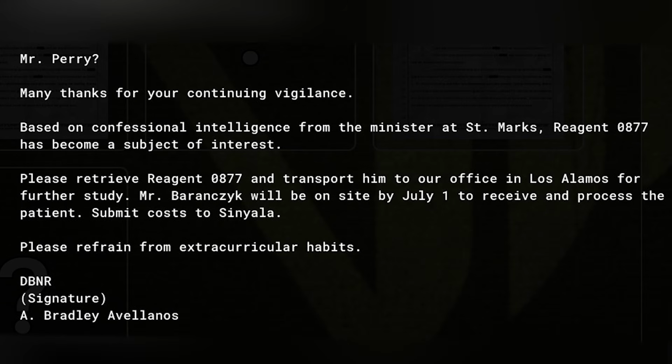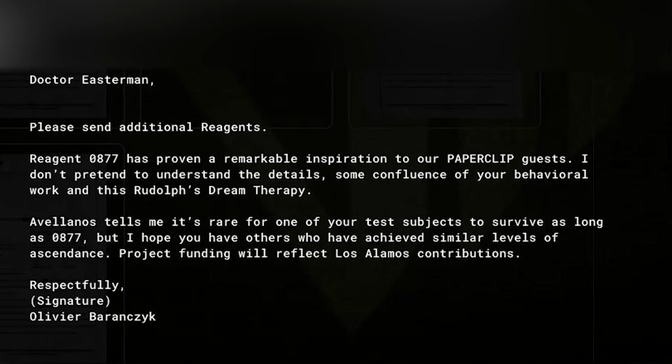However, you may remember the boring Reagent. Well, Avalonos has requested them to be retrieved and transported to our office in Los Alamos for further study. Baron Zesk will be there to retrieve and process the patient. Afterwards, Baron Zesk sends a message to Easterman regarding 0877, mentioning that the Reagent has proven a remarkable inspiration to paperclip guests. Avalonos told Baron Zesk that it's rare for one of your test subjects to survive as long as 0877, and hopes for more to achieve similar ascendance, and will increase funding per Los Alamos' contributions.